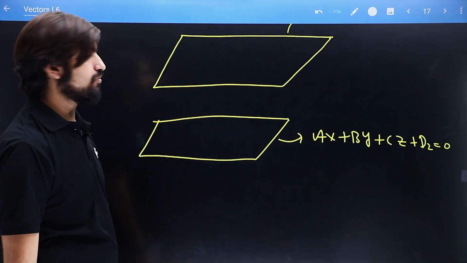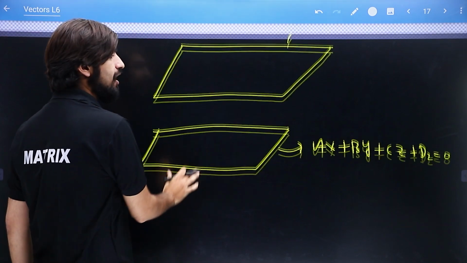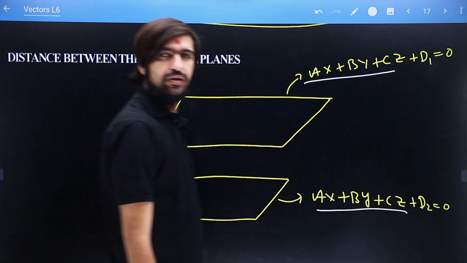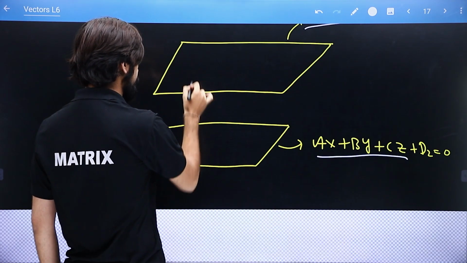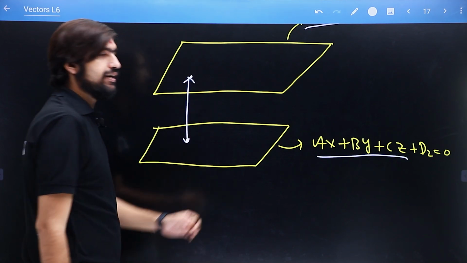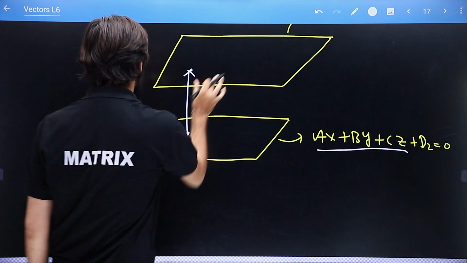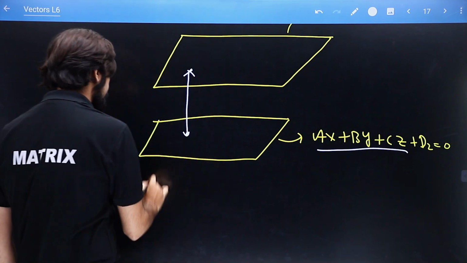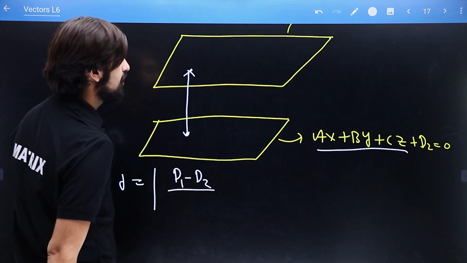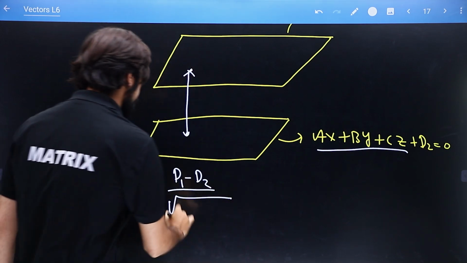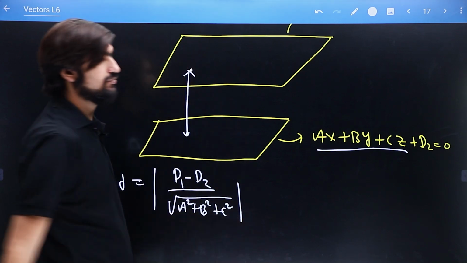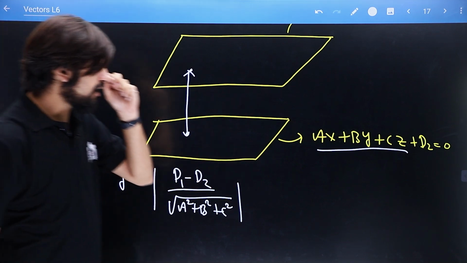Now what? So these are two parallel planes. How do you know that these are parallel planes? Because we have the same DRs for the normal. So this will be the distance between two planes. Again, I have already told you the plane in 3D behaves exactly the same as a line in 2D. What was the distance between two parallel lines? It was directly C1 minus C2. So here it will be (D1 − D2) divided by the square root of A² + B² + C². As simple as that. This is the distance between those two parallel planes.